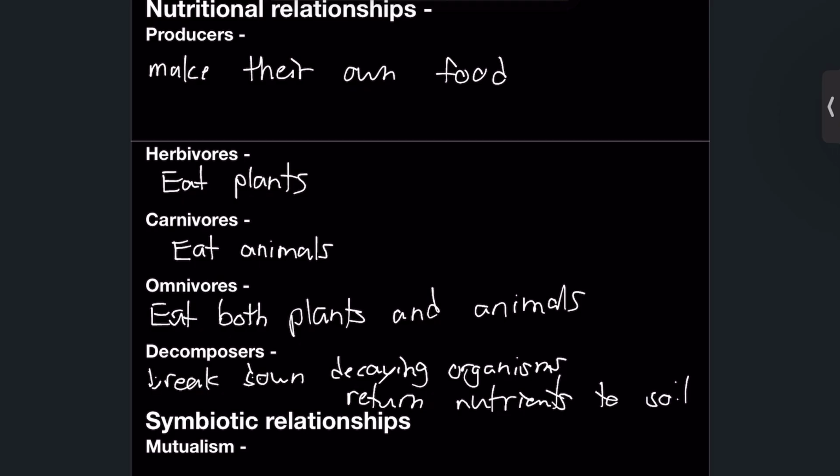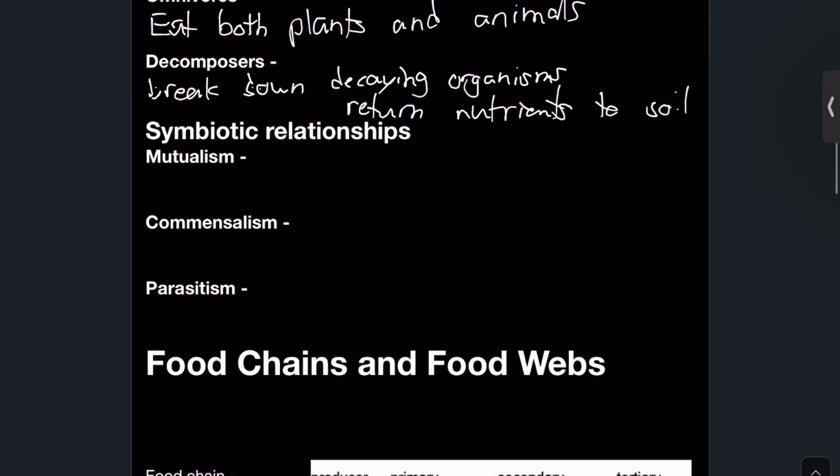Okay, so now we're going to look at the symbiotic relationships, which are how different organisms interact with each other. So the first one we have is mutualism, or mutualistic relationships, and these are where both organisms benefit. So in a mutualistic relationship, one organism does something that helps the other, and the other organism will help the other. So an example of this would be the bacteria in our intestines. All humans have E. coli in their intestines, which is beneficial for us because it allows us to break down various foods, and it's beneficial for E. coli as we supply it with nutrients and we also give it protection and a stable place to live, which is inside our intestines.